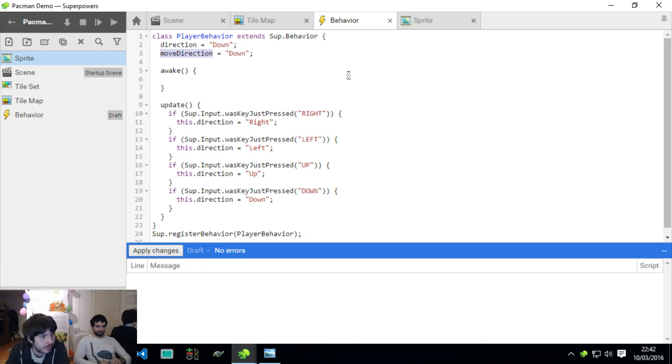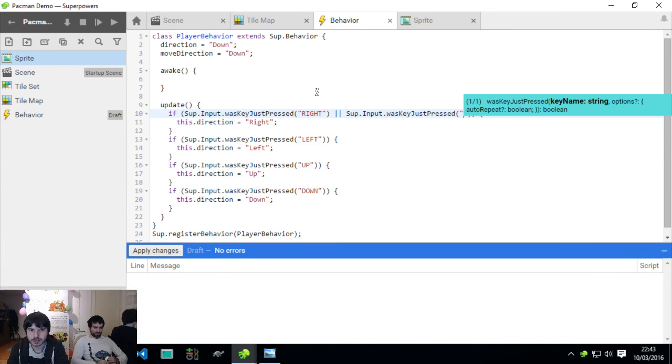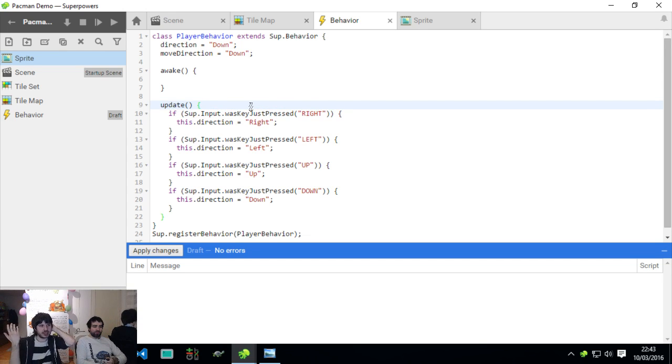Is there any support for keyboard layout detection? No, because web browsers don't currently have a way to do that. But you can pretty easily support multiple layouts by just using. Anyway, of course it's also possible to build some sort of settings menu where you let people configure stuff.